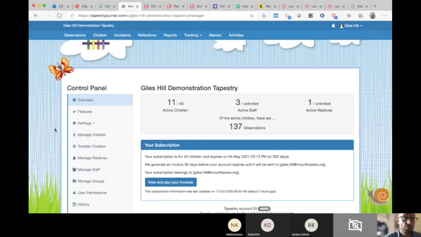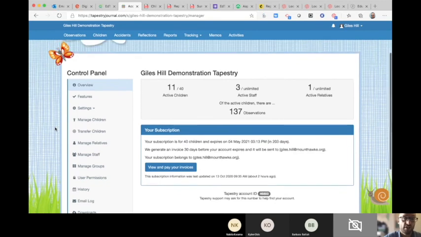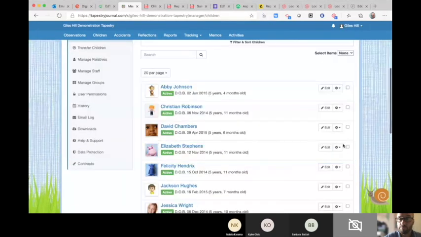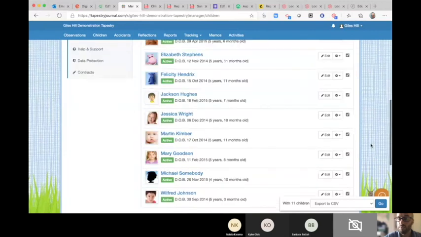There's never been a huge data loss through Tapestry. There was one incident a few years ago where I think they lost half a day's worth of stuff. But if you're somebody who likes to have a backup, go to your managed children and make sure, in this case, you'll be selecting all of them probably.